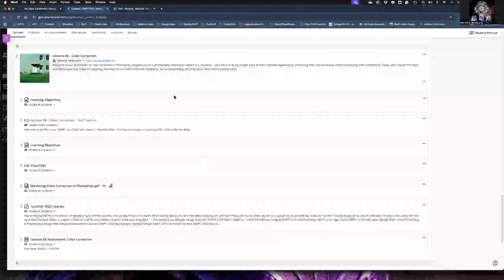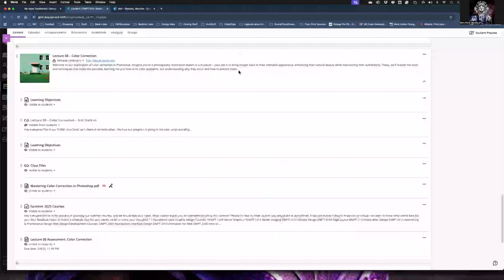So now we're going to talk about color correction. Now, all the way back in lecture 3, we talked about color theory, being able to take your computer and set it up so that your computer will be able to process and show you the colors in the correct way. Now we're going to talk about what you do to images.